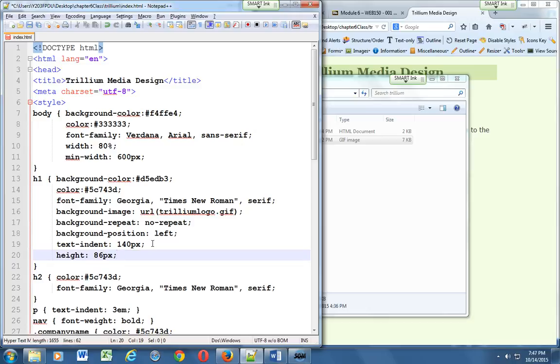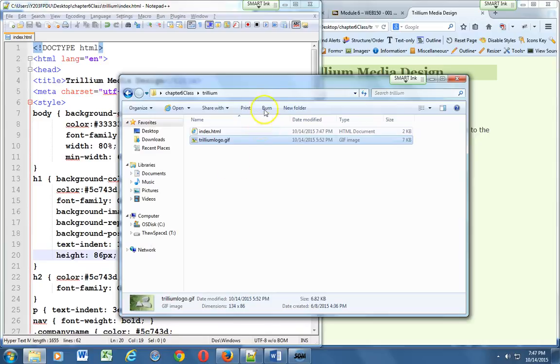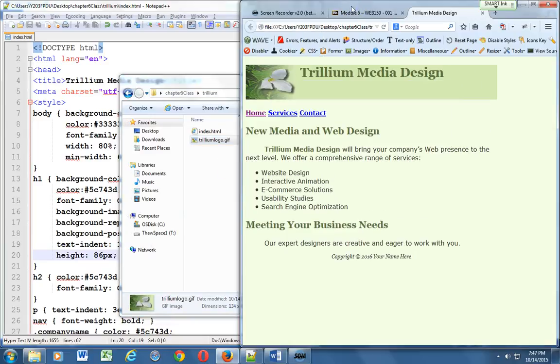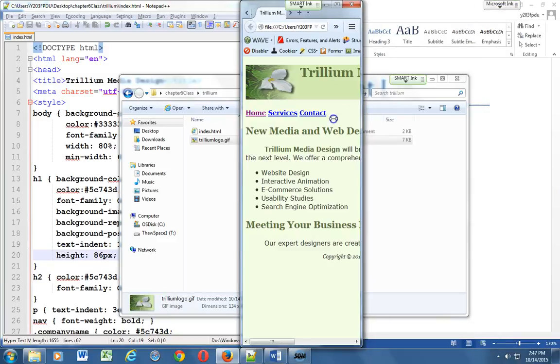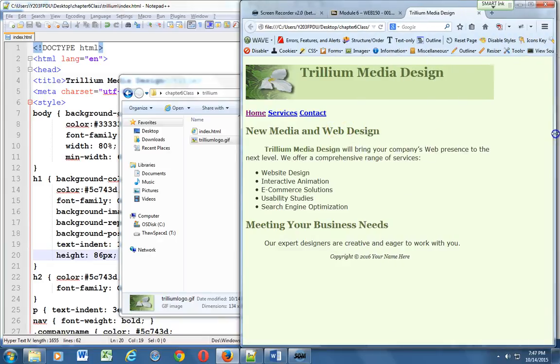Okay, go ahead and save that. Flip-flop to your browser. Refresh, and there is our height for our H1, right? Much larger. Okay. Now I'm going to resize this, and as I resize, we're still good, so no effect to that 600 minimum width.